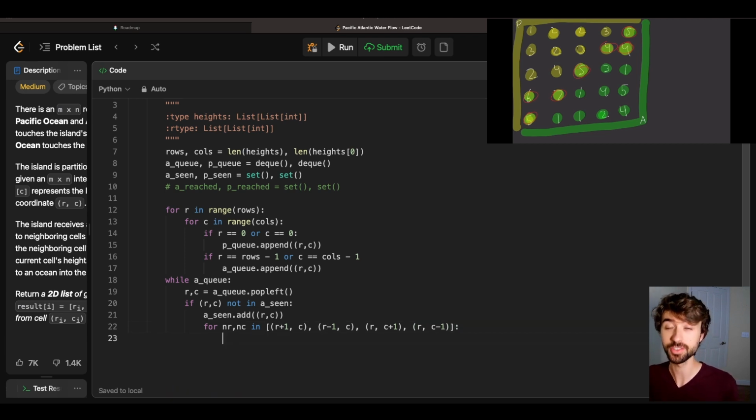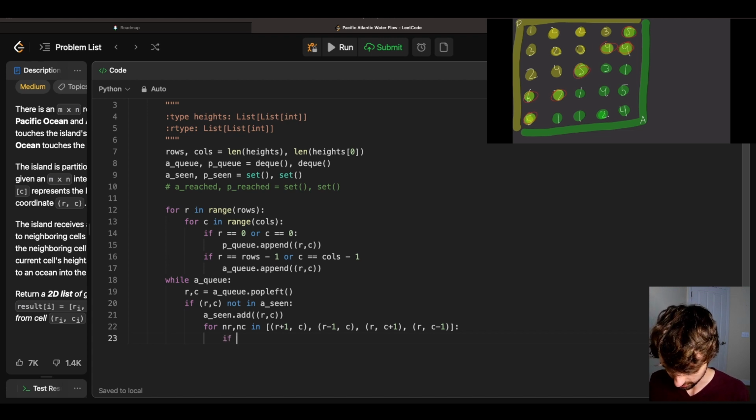And for each of these possible locations that we could check, we need to both confirm that we have not gone off the edge of the grid, because we don't want to do that. And we also need to check if that next value is greater than or equal to the value that we're currently on. Because remember, because we're exploring from the water into the middle, the jumps need to be to cells that are bigger than or equal to the value that we start on. So we can say all of this, I think, in one if statement.